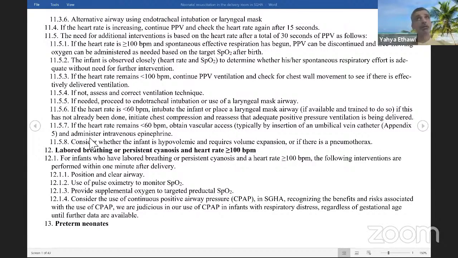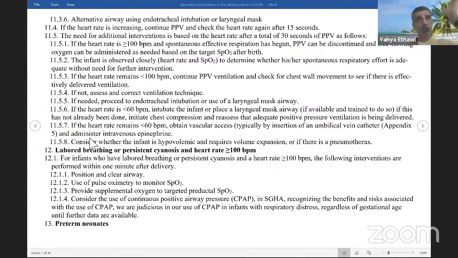oxygen by blow-by. And remember, oxygen by blow-by or incubator oxygen is only for resuscitation, only for a short time. No baby deserves to get non-blended oxygen for a long time because oxygen is toxic. It has free radicals and can cause chronic lung disease, and it can pre-program the body, and it can affect future immunity, and it can affect the eye. So nobody should receive incubator oxygen. Nobody should receive oxygen by flow without blending.